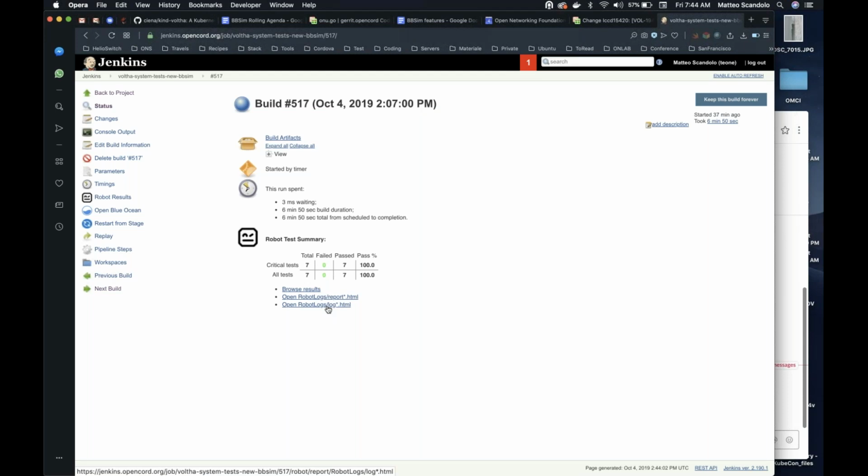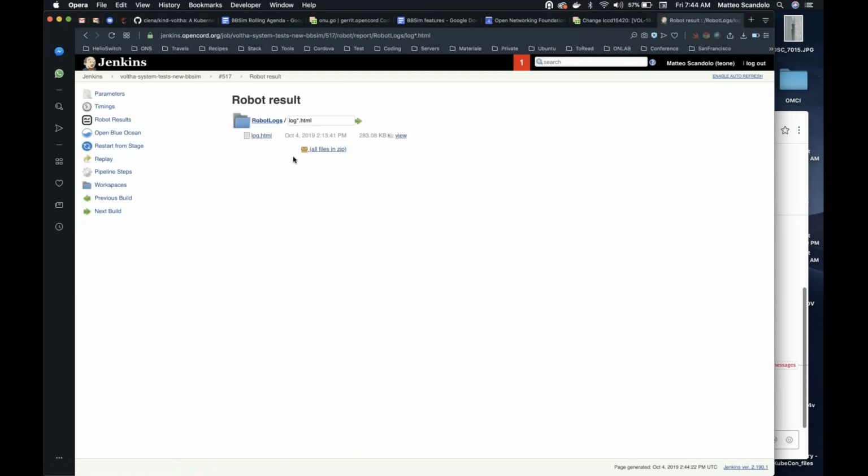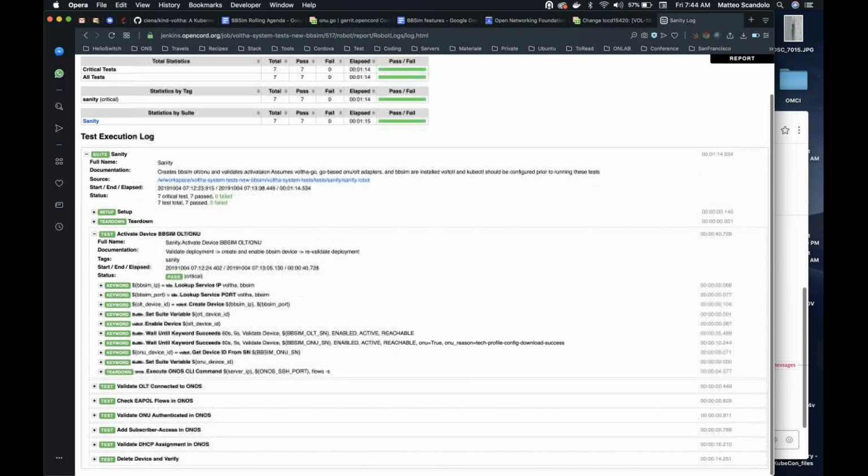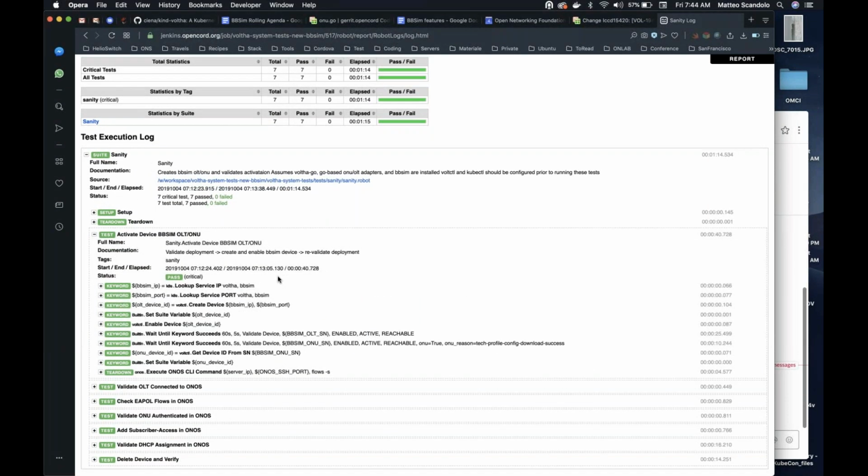So what I found very briefly this morning is I ran with the BBSim 2 and I was manually able to create an enable device. Then it authenticated EAP blazingly fast. And then I added the access in ONOS OLT app for the port, and it blazingly fast got a DHCP ack. So a manual configuration worked. I only did it once this morning, but I'm trying to run the repeat and the robot test now.